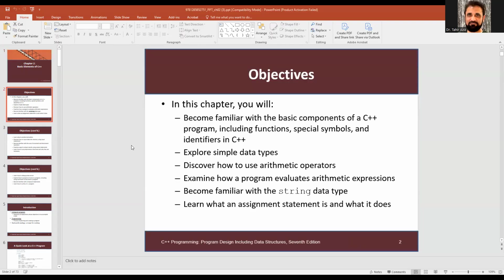So we'll learn about this in this chapter, the basic components, what are some of the basic functions, some symbols or operators, what are the identifiers or variables, how to use these operators for simple calculations such as addition, subtraction, multiplication, and division. And then we will learn how to do arithmetic expressions.